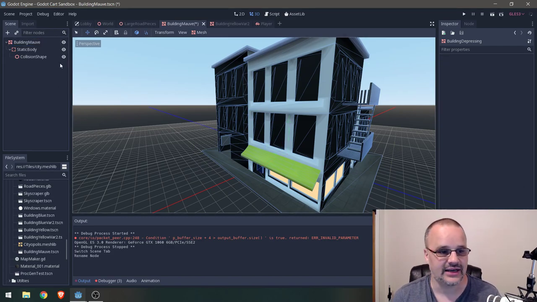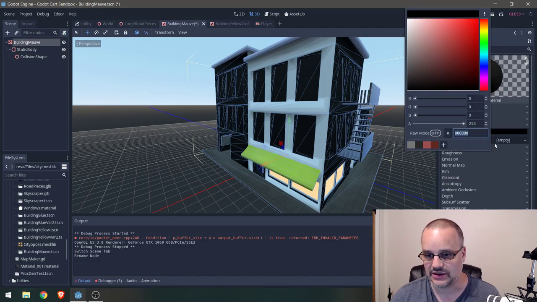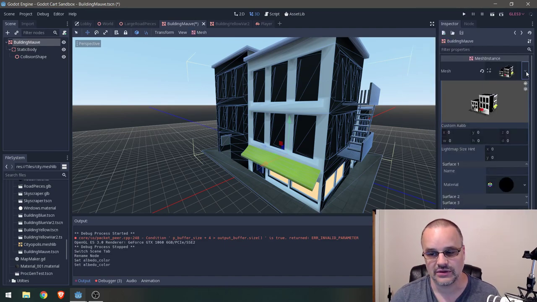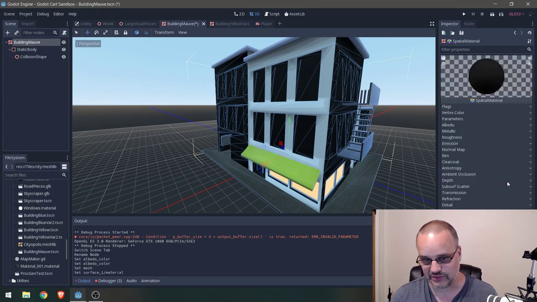Mauve. Great. Now, mauve is a kind of mauvey color, which I think lives down here. Oh, wait. Make unique. Take the material, make the material unique. Otherwise, I'm recoloring both of them, and that's not what I'm trying to do.